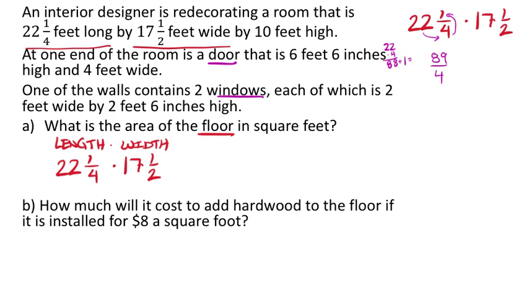Okay, so 22 1/4 is exactly the same as 89 fourths, assuming I did my math correct, which I don't always do. But now I need to change the 17 1/2 into an improper fraction as well. So again, the denominator will not change, but I will take my 17 and multiply it by 2. 7 times 2 is 14, carry the 1. 2 times 1 is 2, but add the 1 makes that 3. So we got 34 halves, and we are multiplying these. Okay, well, it looks like we can do some simplification with the 34. Nope, it's not 34. I forgot to add. Boom. See what I mean?